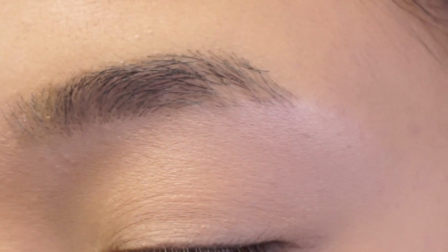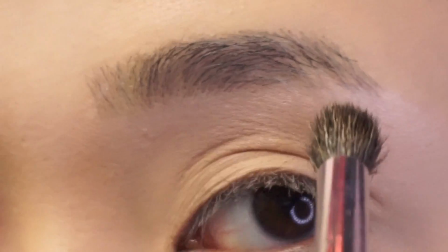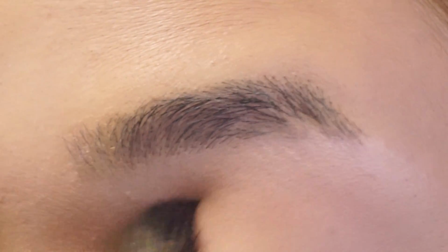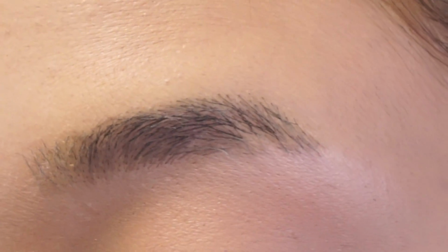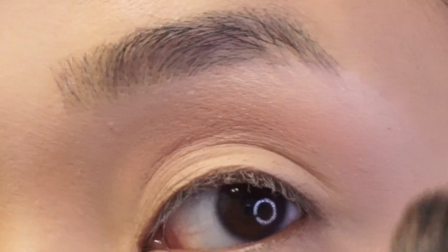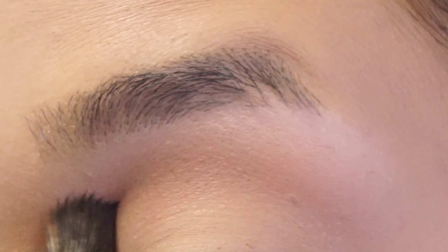Next, I'm gonna take my Crown Pro C512 brush. I'm going to dip it into Golden Ochre and use that as a transition color. Now, I know a lot of people like to use the darker colors, Raw Sienna and Burnt Orange, as a transition color, but since Golden Ochre is so neutral, I find that it makes a more subtle transition color, and it makes the blend look nearly airbrushed.